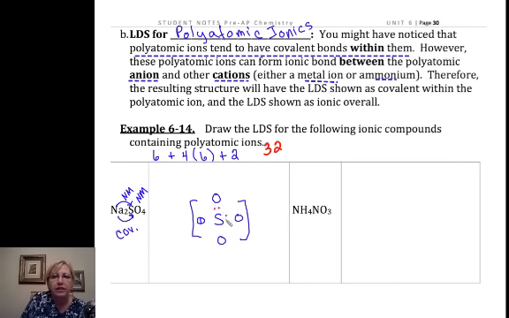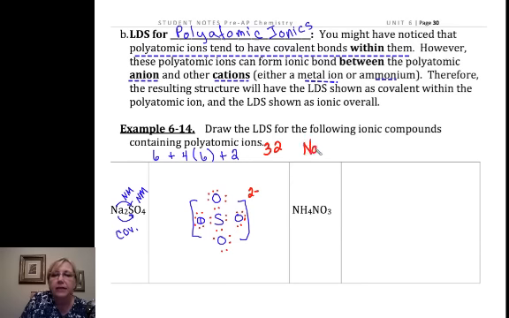Make your bonds. Satisfy your central, and it is okay, or your peripherals, whichever you prefer. Now, 2 for you, 2 for you, 2 for you, 2 for you. So that's 8, 10, 12, 14, 16, 18, 20, 22, 24, 26, 28, 30, 32. Now, nothing's deficient. As long as they all have their full octet, there's no reason to double bond. So it would be -2.